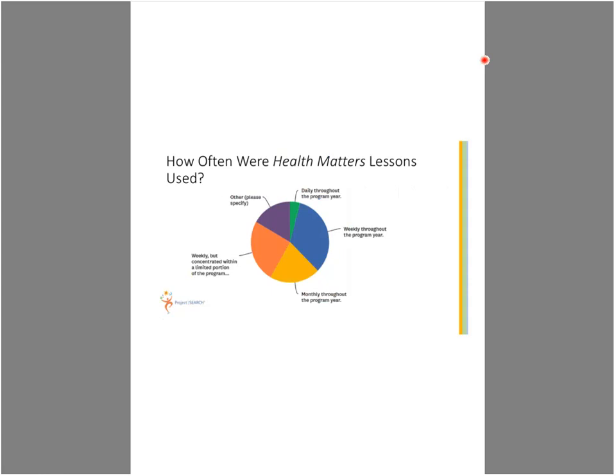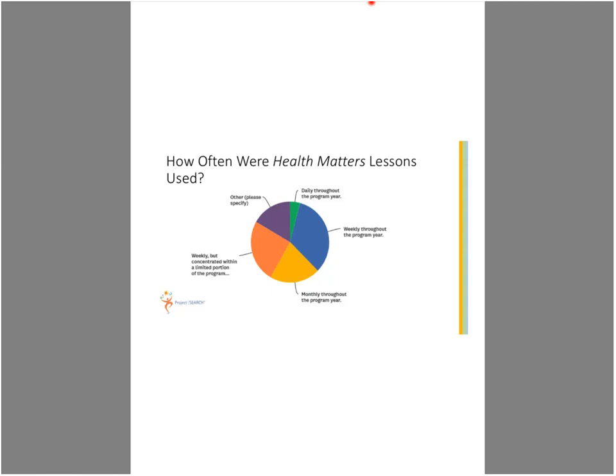Another thing we wanted to know, and this gets to the time and room space in the curriculum, was how often they were using HealthMatters lessons. And we got answers all over the map. On this side are the programs that were using it throughout the year. Most of them were introducing the lessons periodically throughout the year. Some, about a quarter, were concentrating it within one portion of the program year. So we really want to encourage integrating it throughout the year.